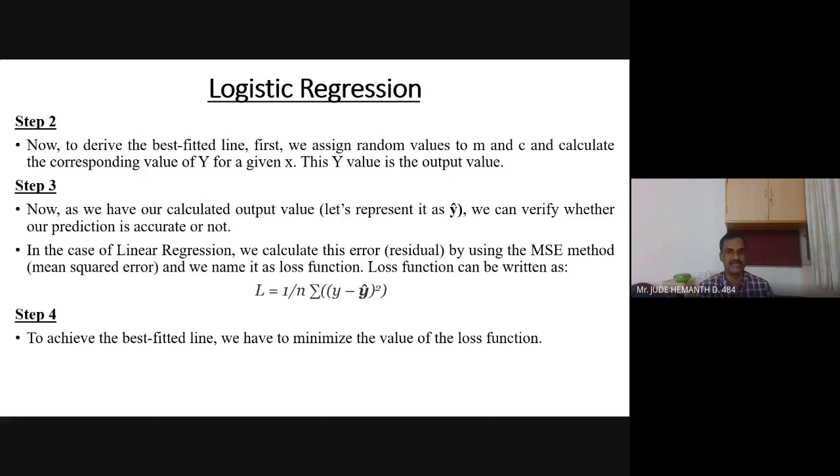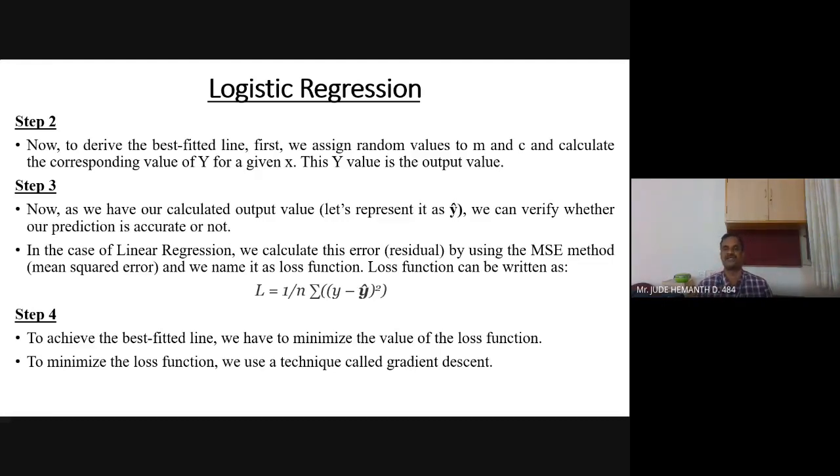So what is the next step? Now to have the best hypothesis or the best line, we need to find the minimum value of error. What will be y cap in such a way that my error will be minimum? Or in other words, what should be the correct value of m and c so that y cap will be close to y, so that my error value or loss value will be minimum. So to minimize the loss function, we use a technique called gradient descent.